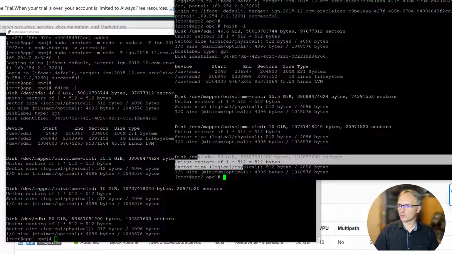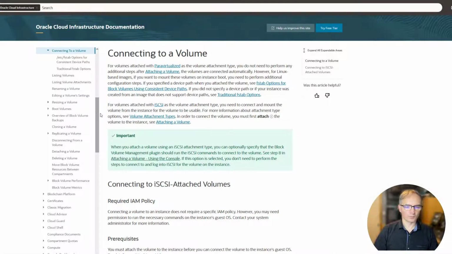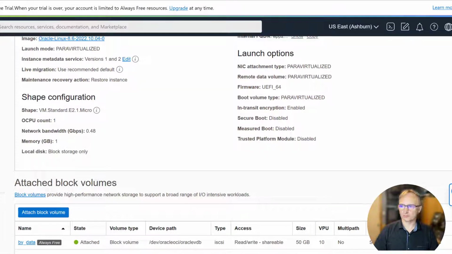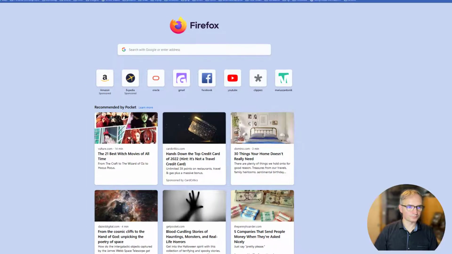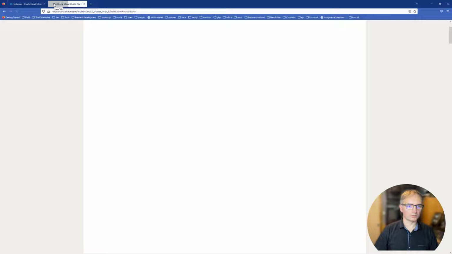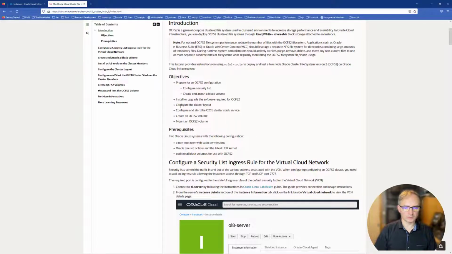Okay. Now let's go to some documentation, and we will follow the Oracle instructions on how to set up the cluster file system.